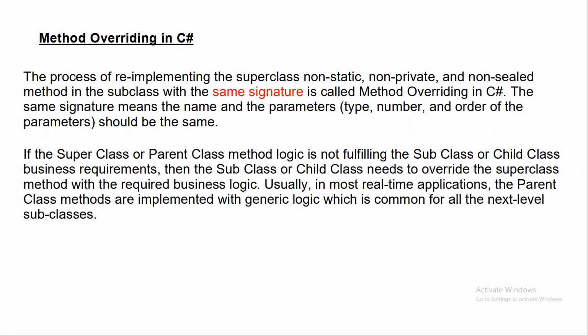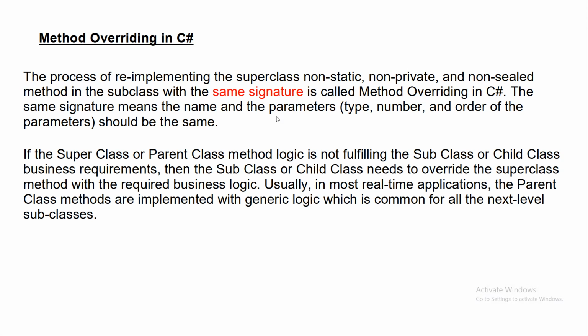So it is the process of re-implementing the super class method, so I said non-static, non-private, non-sealed. It has to be non-static because if it is static, you cannot create the object instance. It has to be non-private because if it is a private method, you cannot inherit it in the child class. And if it is sealed, there is no way you can inherit. That's why I said non-static, non-private, non-sealed.